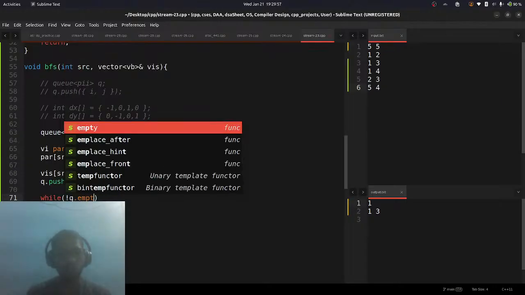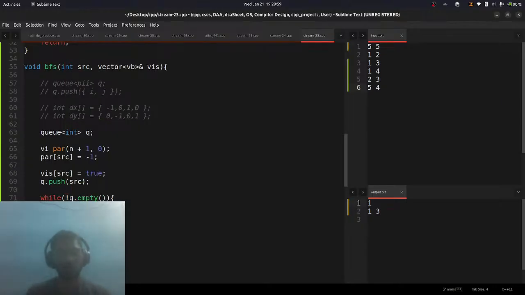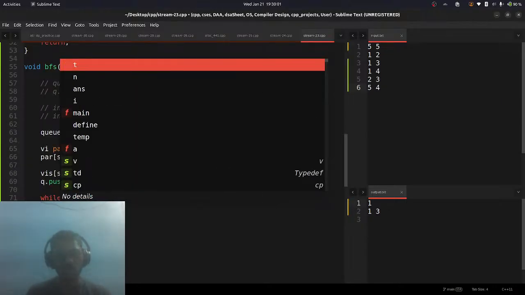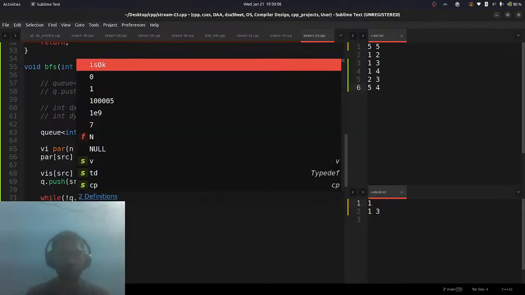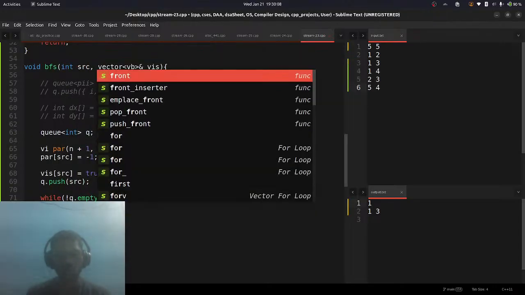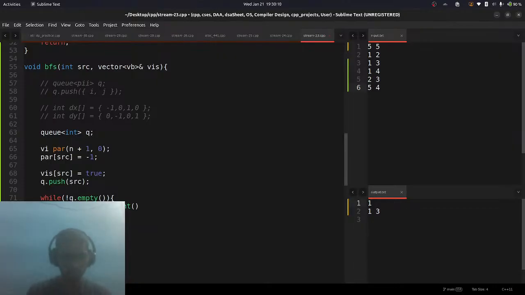While queue is not empty, we will take out the current node, queue dot front. Okay, we'll take out the current node. Should we check if it is visited or not? Oh, no, I don't think so.